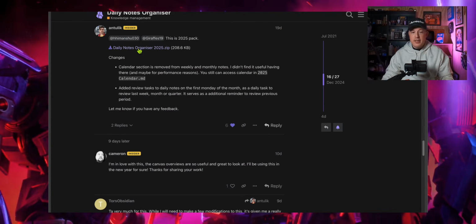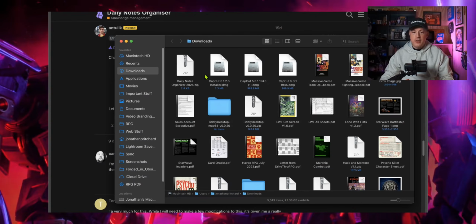Okay. So in order to get this going, here's what we need to do. All right. First is this Daily Notes Organizer 2025 zip. Just click that so that it will download, and then you go unzip it from wherever your downloads are. So for me, let's do Finder and Daily Notes Organizer right here.